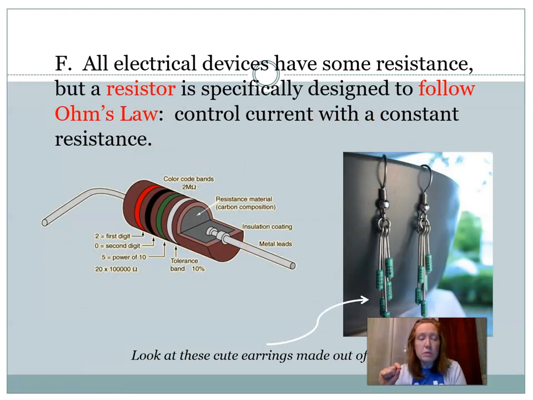A couple more vocab items here. There are these items called resistors, and that's referring to a specific electrical thing. They're pretty small. This is really zoomed in. Here's what it looks like in real life, hanging off of some board. They are designed to follow Ohm's law, to be really predictable and control current so that current never gets too high. I hope we'll get a chance to take some appliances apart, and you might get to see some on the inside.